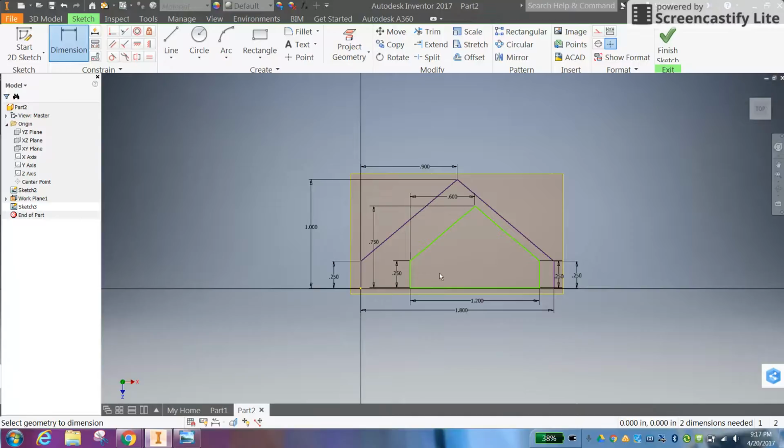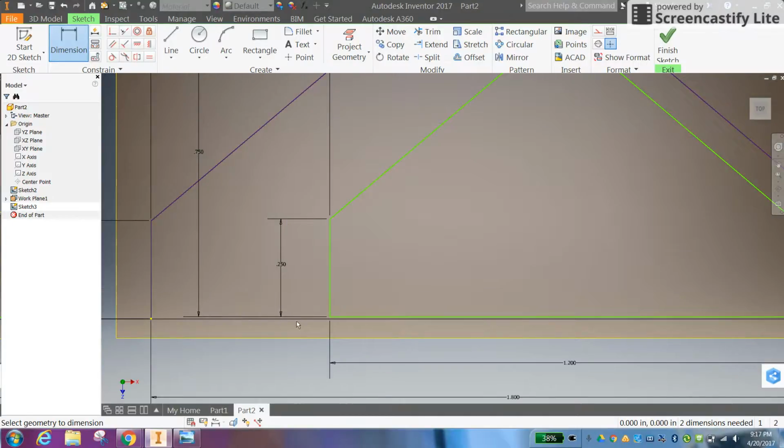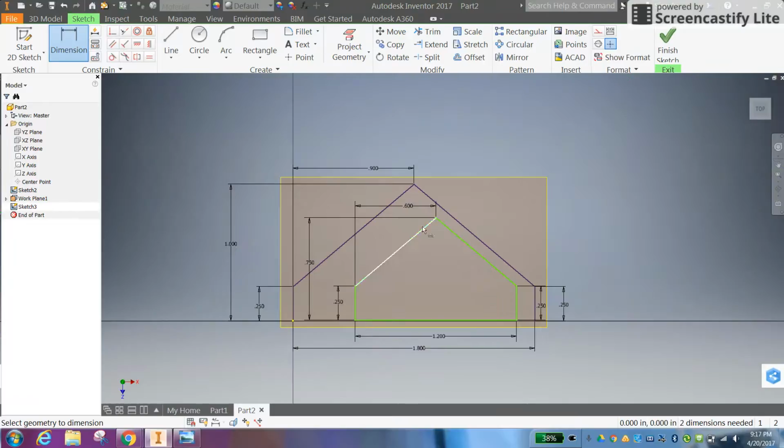Now, a couple things happened as I was making this. If you see, it offset itself a little bit from the back of my larger trapezoid. That's not something we want to do. And also, it's not perfectly centered. So let's deal with both of those things. In both cases, we need to dimension it to this bottom sketch. But if you try to click here and dimension it to something below it, it's not going to work. So we have to go up here to project geometry and click on this vertical line, which is the 0.25 inch line from my larger trapezoid, and the back piece for my larger trapezoid.